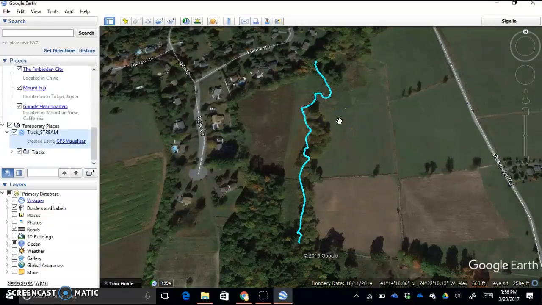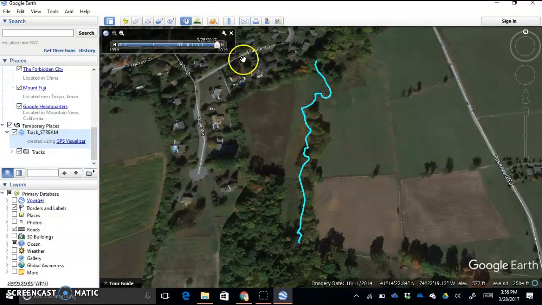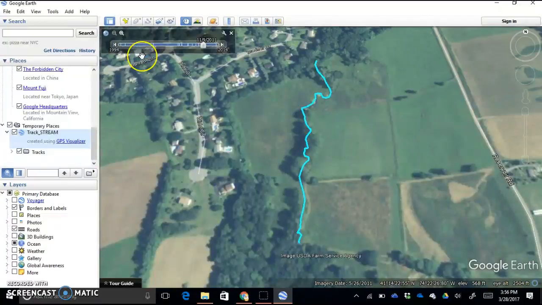And now I'm going to turn on the history. To turn on the history, I use this button right up here. I can turn that on, and now I can see where this has been over time. I can also see the stream and turn it on and off by clicking that check mark there on the left. So now I can actually back up time, and as I do so, I'm going to see older and older images.